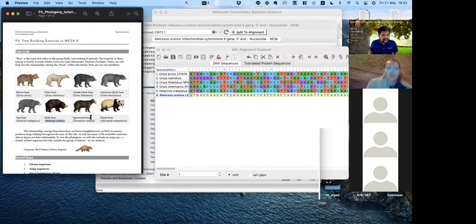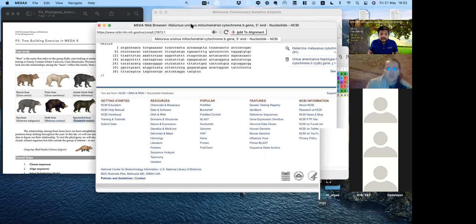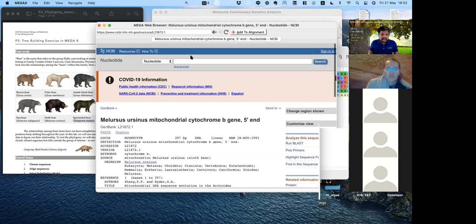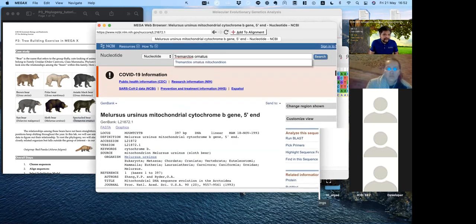Okay, Malaras, and then we have spectacle bearers. You may wonder if it's possible to search with the common name, and I do not recommend that, because the same common name can refer to different things than what you intended to search for. Some place might call it spectacle bear, and most of the time people who input the data in this database do not include the common names. Only a few people include them. So the scientific names are the way to go.